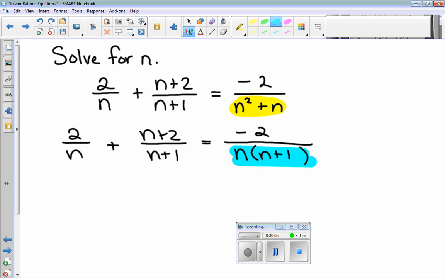So if you look at the other two pieces, don't they kind of look like that a little bit? They each have a portion of the common denominator, right? So what that means is that I'm going to multiply the top and the bottom by the piece that it doesn't have. Which part of the denominator over here highlighted in blue does this one not have? Well, the n plus 1, right? So I'm going to put the n plus 1 on both the top and the bottom. Looking at the middle piece, which portion of the common denominator does it not have? The n. So I'm going to multiply it by n over n. I'm just trying to get a common denominator, and that's what I did. Now each of the denominators is n times n plus 1.